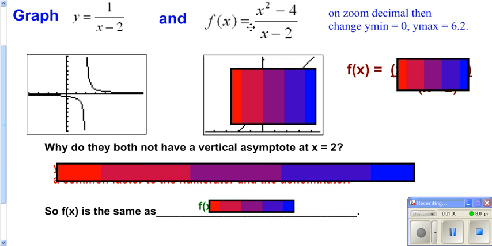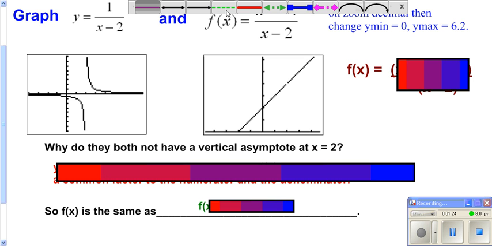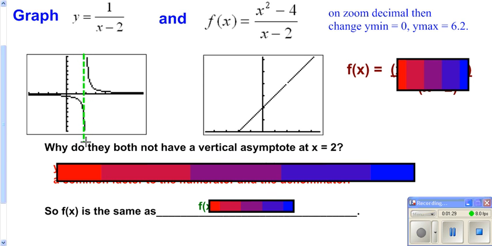When you graph the second one on your calculator, remember when you type it in, you have to have the whole top in parentheses and the whole bottom in parentheses. You would get this. Now, we would expect to have issues at whatever causes the bottom to be 0, and that would be at 2. You'll notice here at the left, we have an issue at x equaling 2 because we have a vertical asymptote occurring. That's just a vertical line that your graph is getting close to but never really crosses.